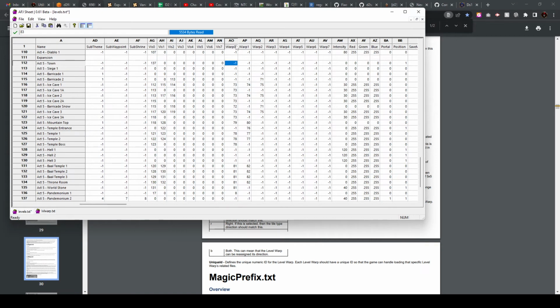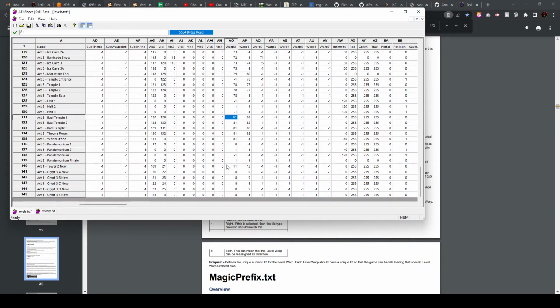So now that we've created the new warp, we can put that in warp 0 to match up with our viz 0. And now it's going to take us to level 137 using this new warp that we've created. And now we just need to update everything else to match. So we already started editing it. So again, now this tower entrance will go back to town.